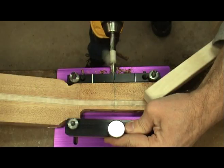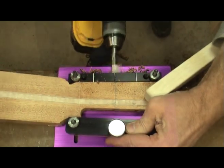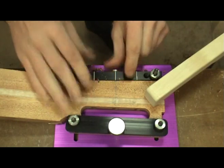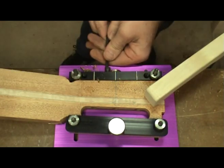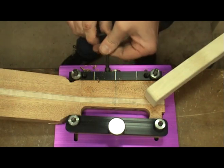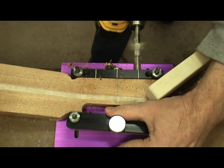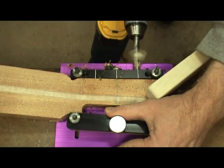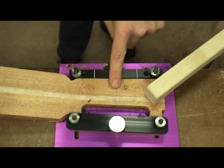With the neck secured in the jig and clamped to your workbench, go ahead and drill the first tuner hole. Afterwards, insert the center locking pin and secure it with the set screw. Now go ahead and drill the other two tuner holes. You may find that you drill into the other tuner holes you already drilled from the other side. If this happens, it's okay.